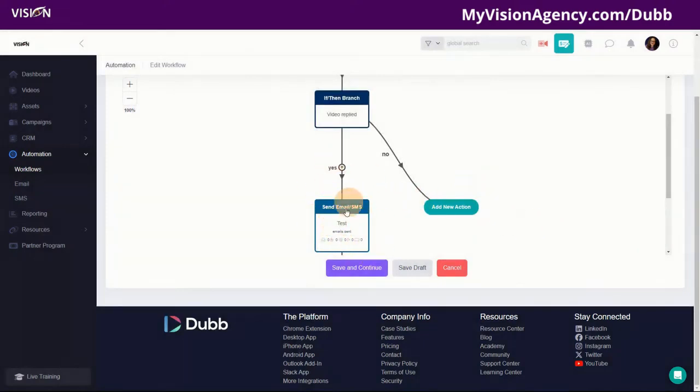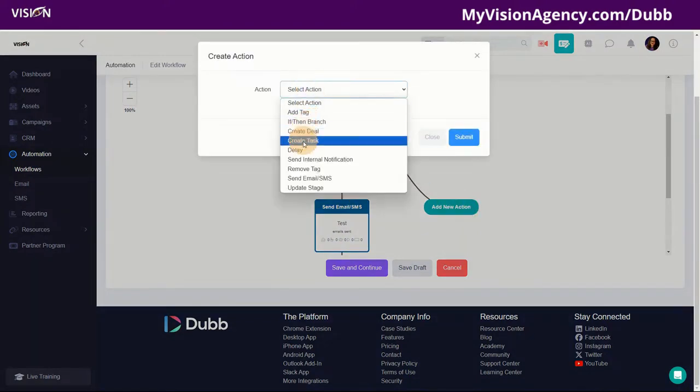So we're going to send an email there, that email template that we just created, if they reply within 2 days. If not, maybe there's another email that we want to send them. Okay. Now, I do know that the option to send this data to a webhook is coming very soon. And that's really going to open up all the possibilities of everything that we can do between Dubb and HighLevel. So I'm really, really excited about all of that.